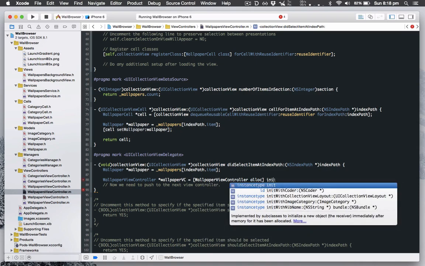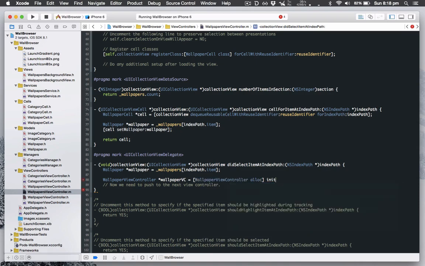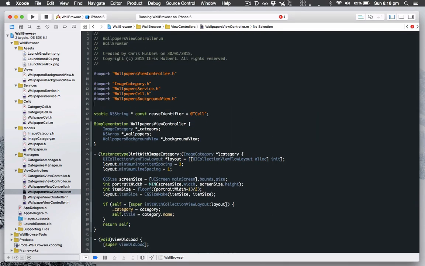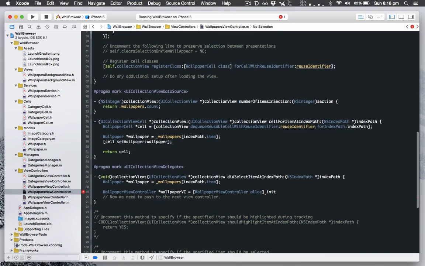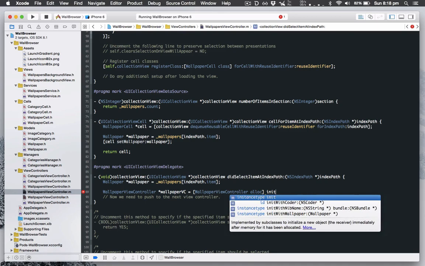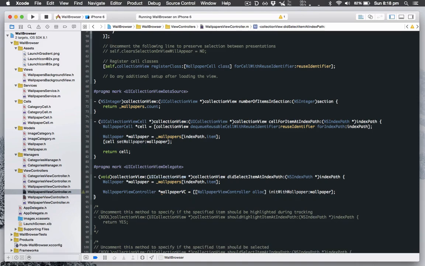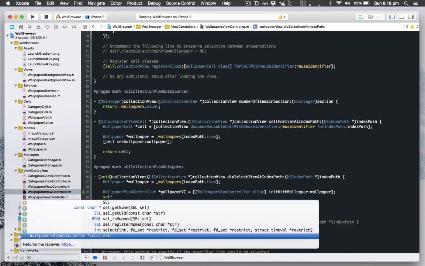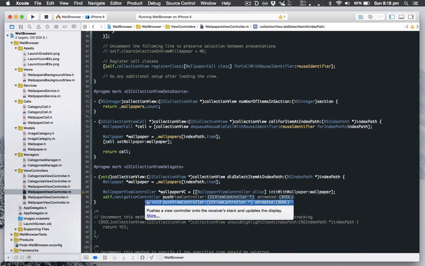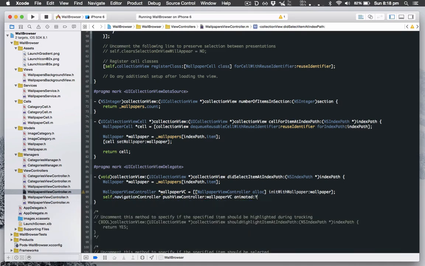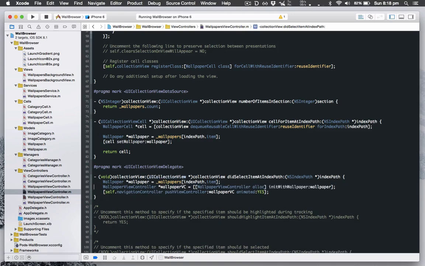We're not going to get the initializer in the help there because we haven't imported it yet, so we'll do that now. No imports is one of the things I'm looking forward to in Swift, once it gets stable enough and mature enough for everyday use. And we'll push to that now. All right, let's see that all in action.